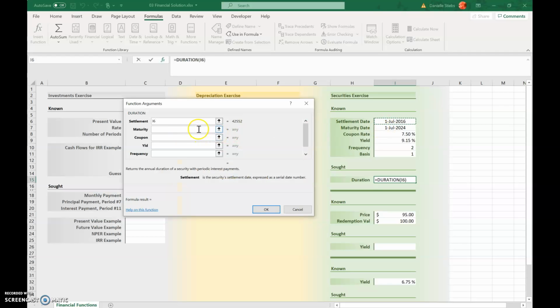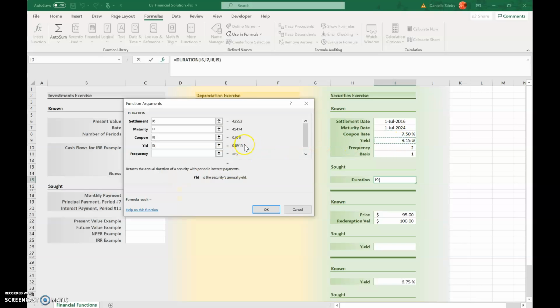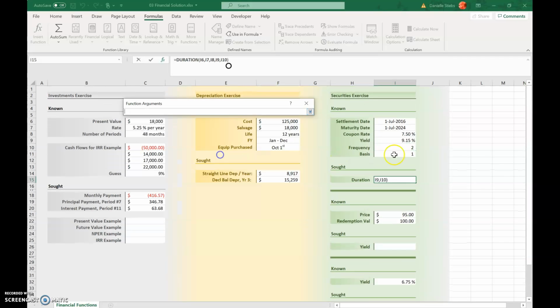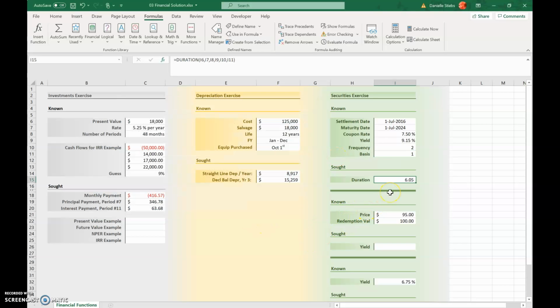I'm just going to press enter. Our maturity date, our coupon, our yield, our frequency, and our basis. Press OK.